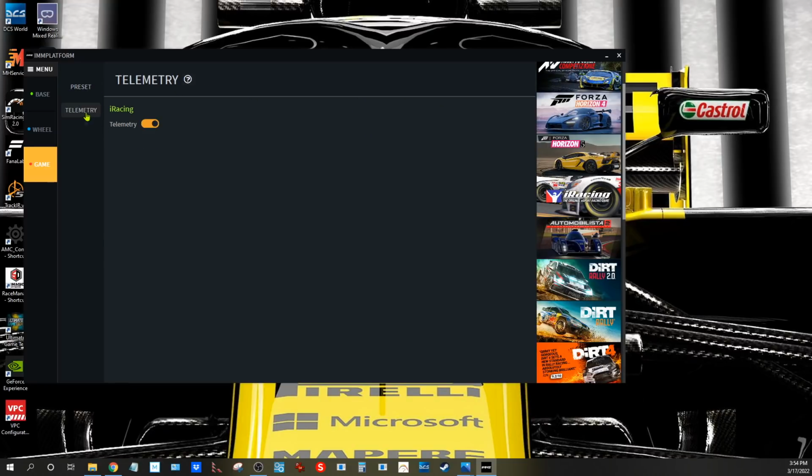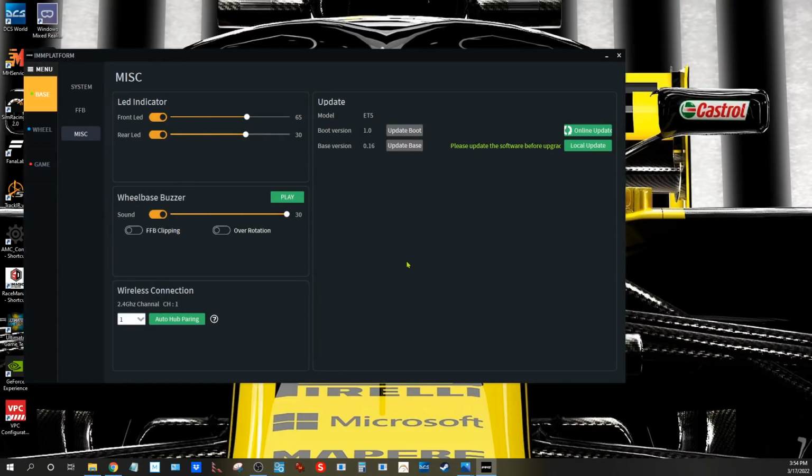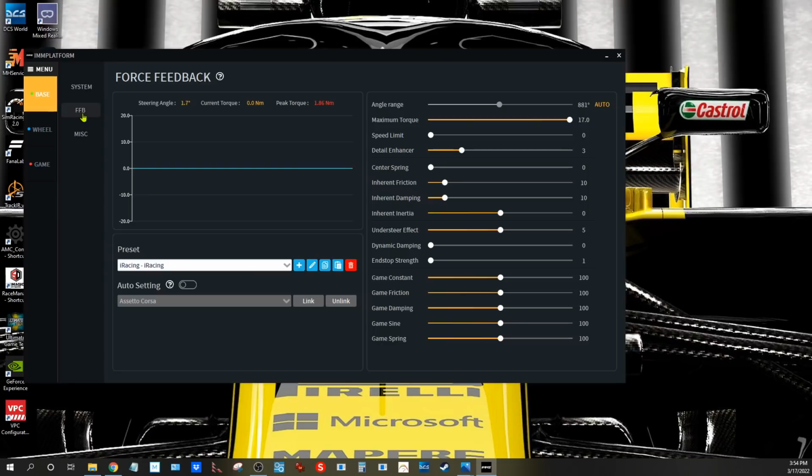Telemetry, one more thing. We can turn telemetry on or off. I usually leave it on so I can actually see what the wheel's doing in telemetry. It defaults to on, so I would just leave that on. So there it is. That is the complete run through on what the IMMPlatform software can do for us. Now all I have to do is get in and play with this.